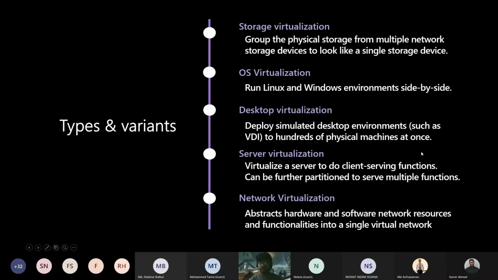So that is giving you the utmost flexibility and also the reliability that you're looking for on a cloud computing platform. Moving on, we have server virtualization that lets you virtualize a server. That could be a web server, that could be a mail server or something else, and they're doing the same stuff just like these desktop or OS level virtualizations.